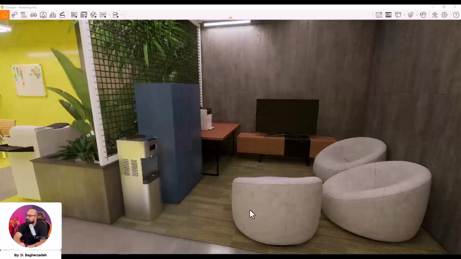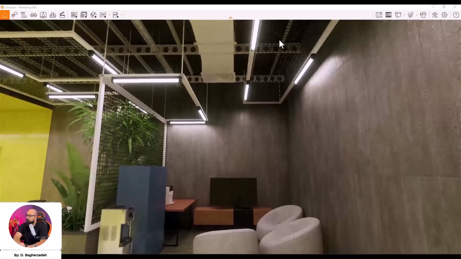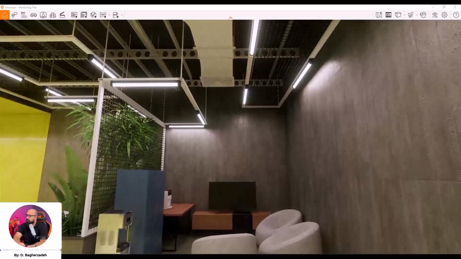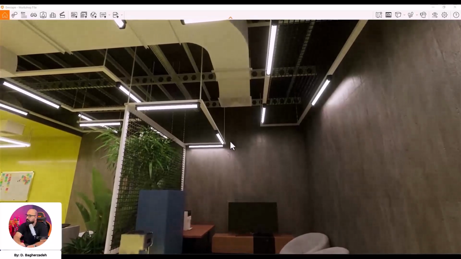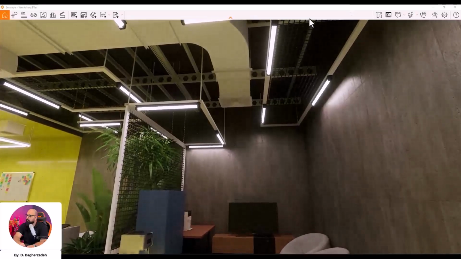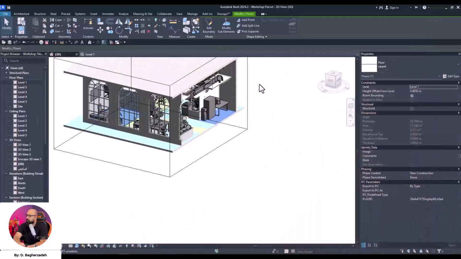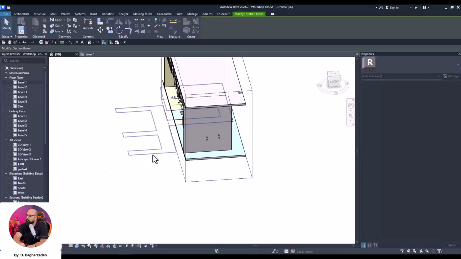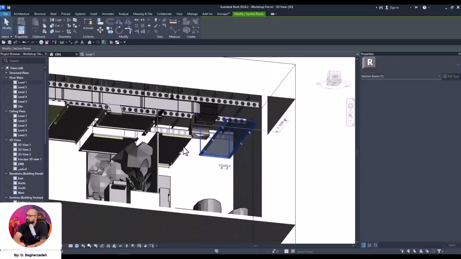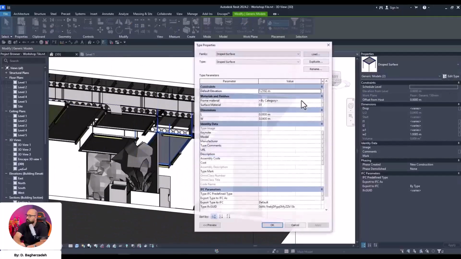Okay. Now, next point. To distinguish these separate zones even further, instead of these grid panels, we can use these yellow materials. I mean, it is kind of like we have set and also painted a false ceiling here. Now, back here, let's select these, then edit.